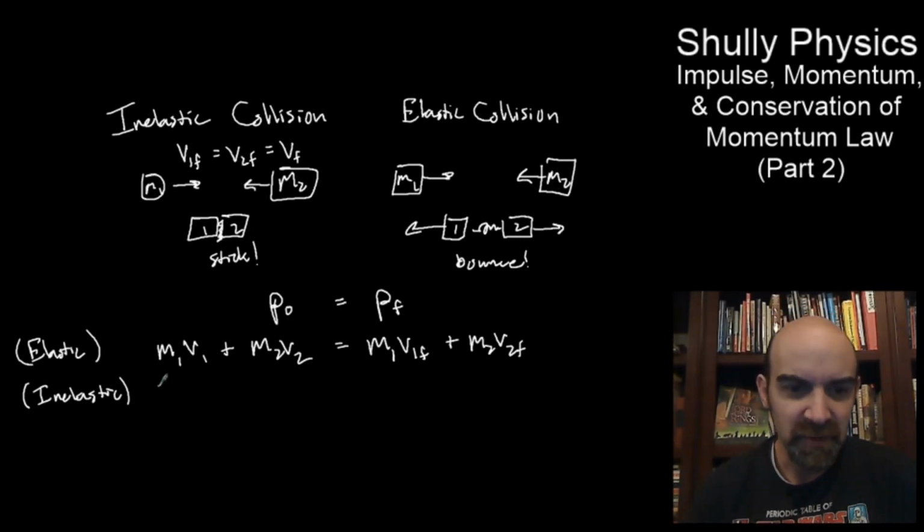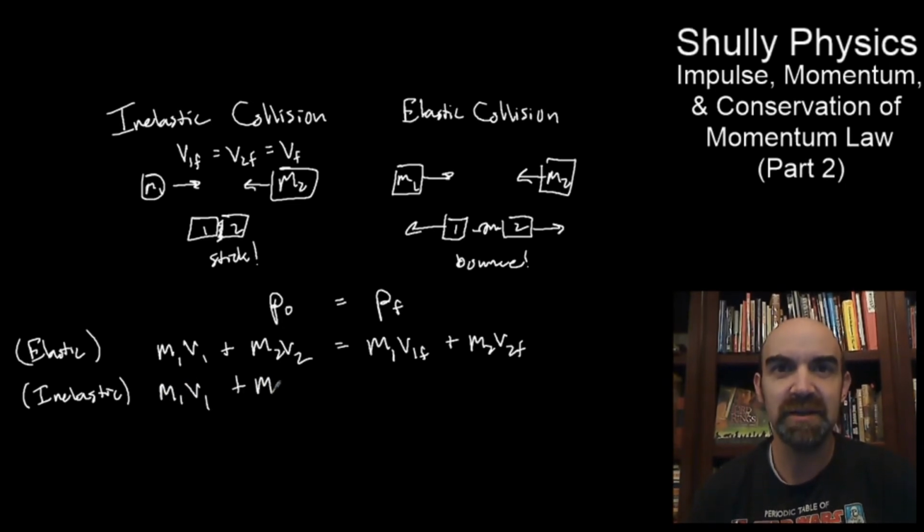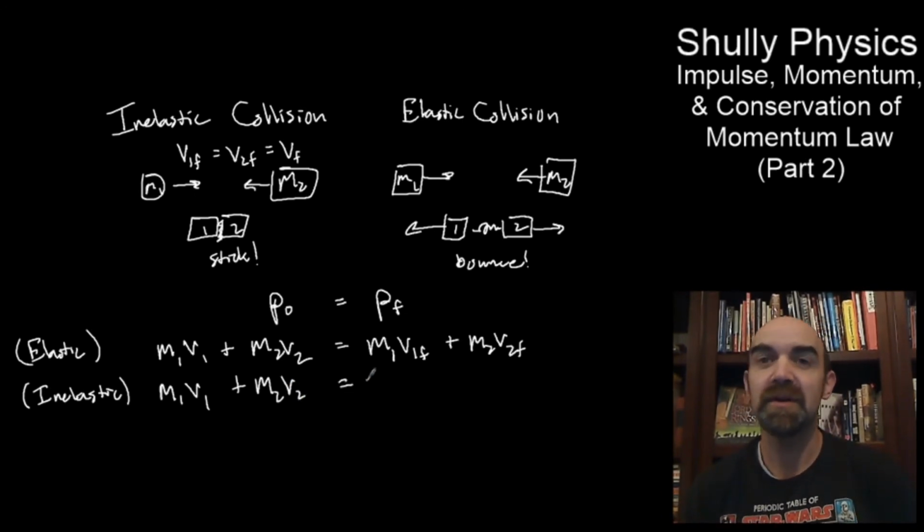Moving on, away from football. For the inelastic collision, they start out as separate objects, just like the elastic collision. But since they lock up, look what happens here. Instead of writing a V1 final, we're just going to write V final. This is the final velocity of the locked up system of two masses. They both have the same VF. What can we do with that?